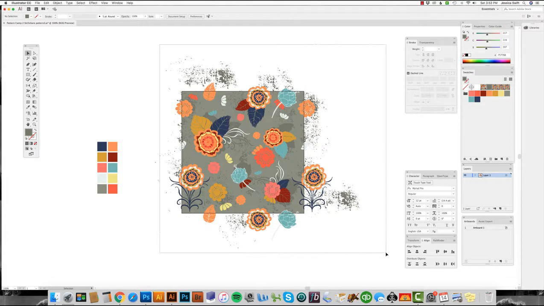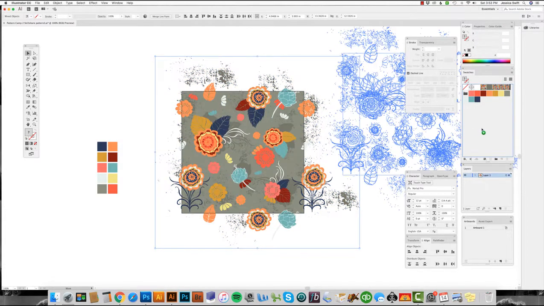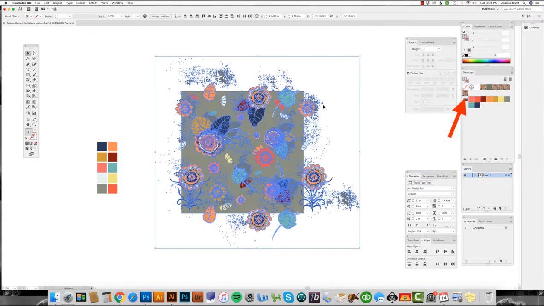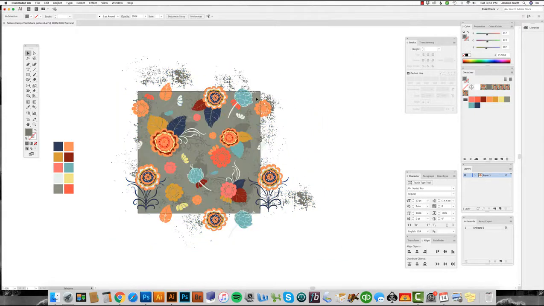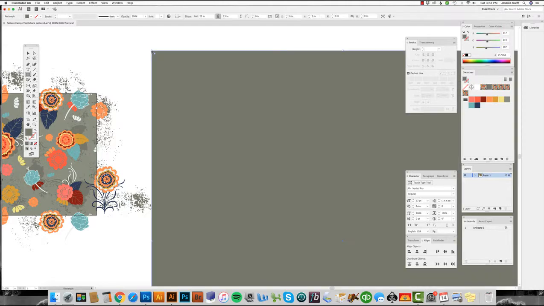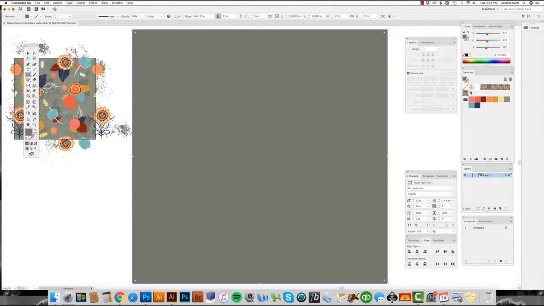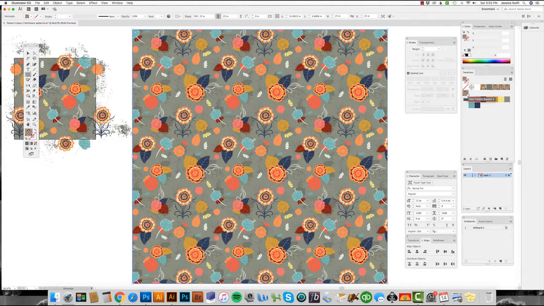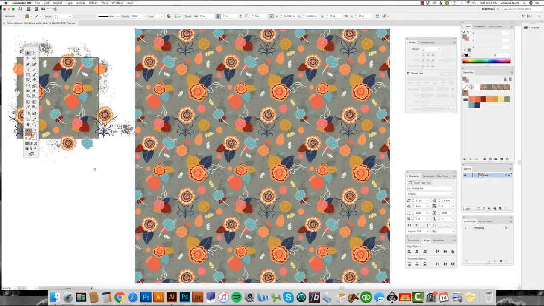My blank magic square is still there. So we'll just click, hold, and drag. Everything's selected. And test it out. And there we go. And again, here's our last one with our hexagons. So you can see it's yet another way to make our pattern feel a little bit different.